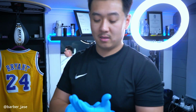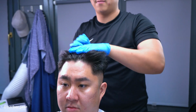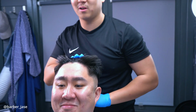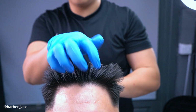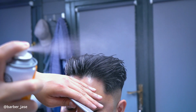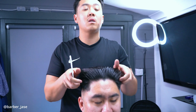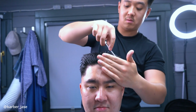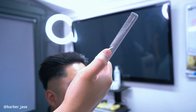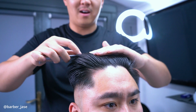Definitely this is a pomade sort of look we're going for, and we're going to make the middle bit nice and flat, so I'll go straight down the middle with the product just to weigh it down a little bit more. We want more product in the middle. Yep. Supreme leader now, man. So now I'm just going to use the fine tooth comb in the middle. It should give the hair a little bit more tension and it should hold it down a little bit flatter.